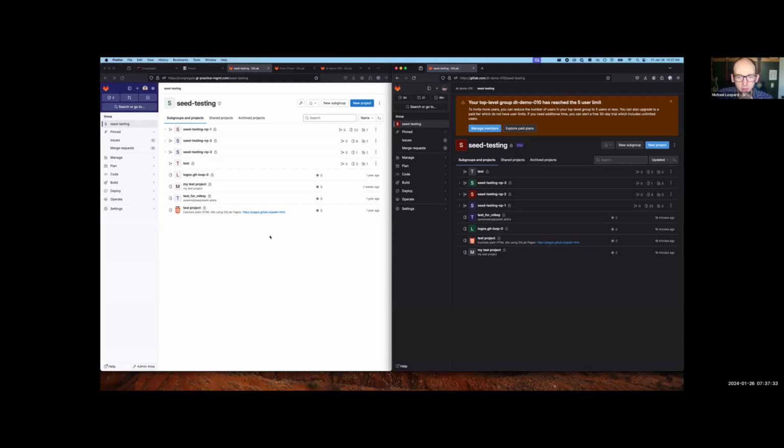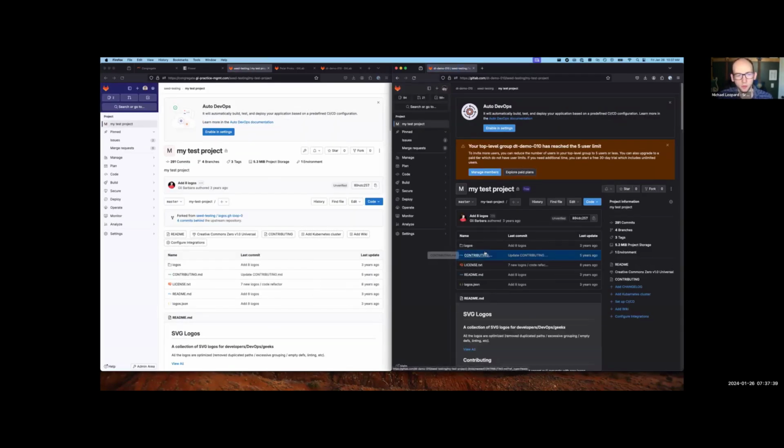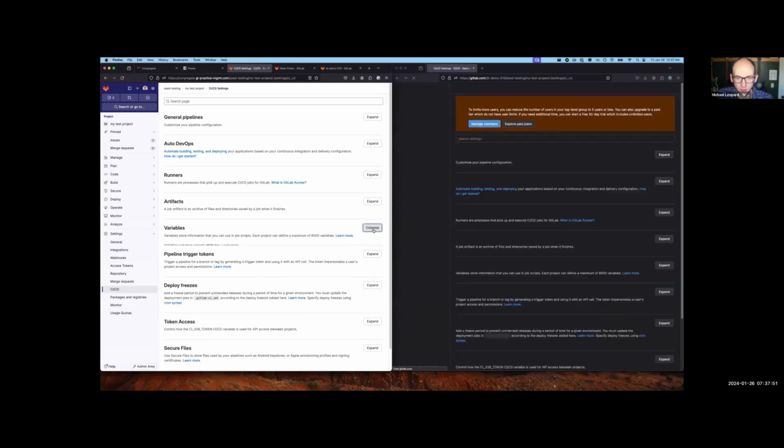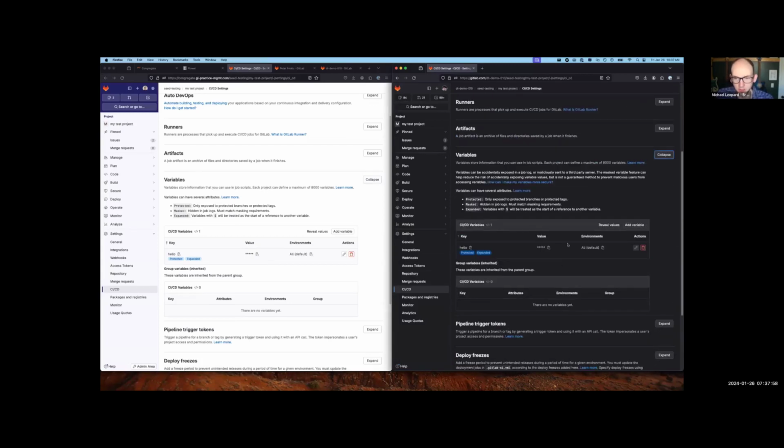So while he has a public email, it seems that the profile also needs to be public, during the migration at least. One of the examples I want to show, so a couple things the importers don't include would be things like CI/CD variables and environments. So this is a super basic example here. If I go on the source on the left and the destination on the right and expand our variables, there's a single variable, it's hello world. And on this side, we can also see hello world has come over as well.